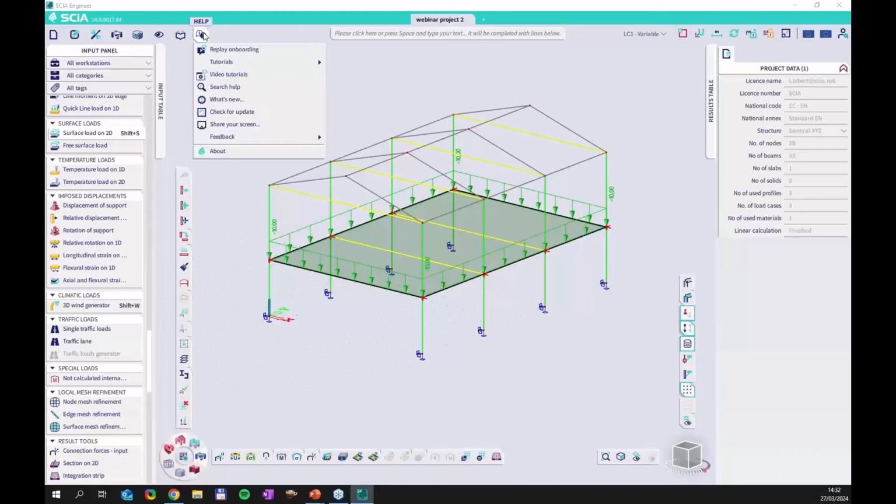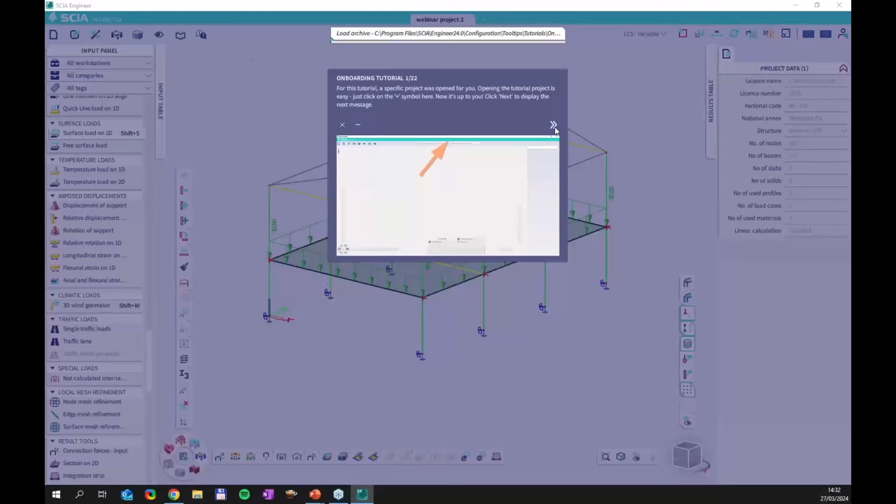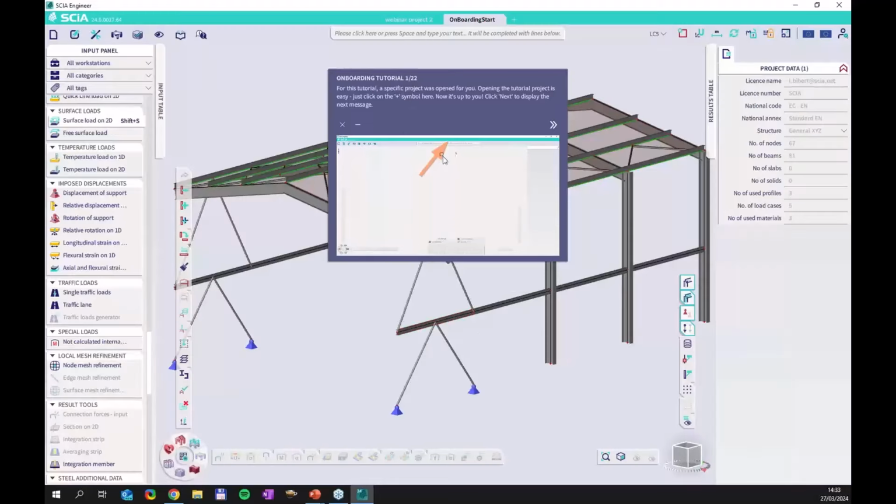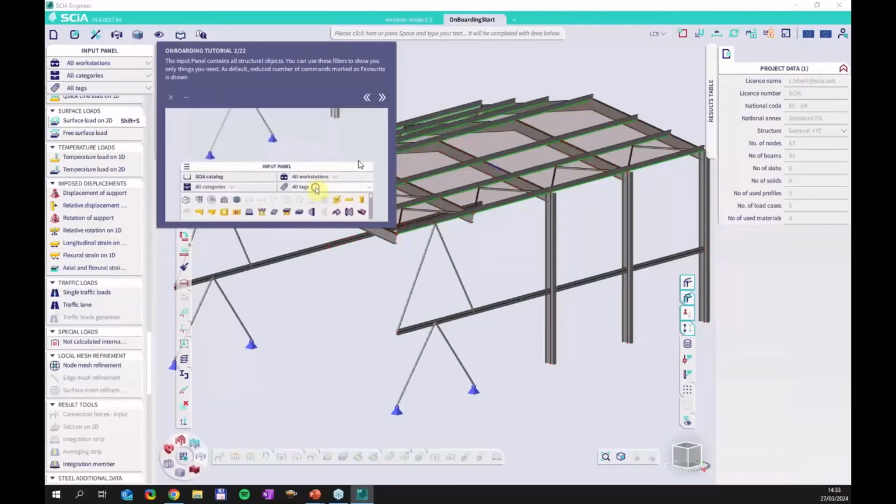Another way to learn the new UI is to go to the help menu and replay the onboarding. If you do that, you can see there are some tooltips that are shown with a picture or a video with some descriptions to encourage you to try some things and really make an explanation of every part of the UI.